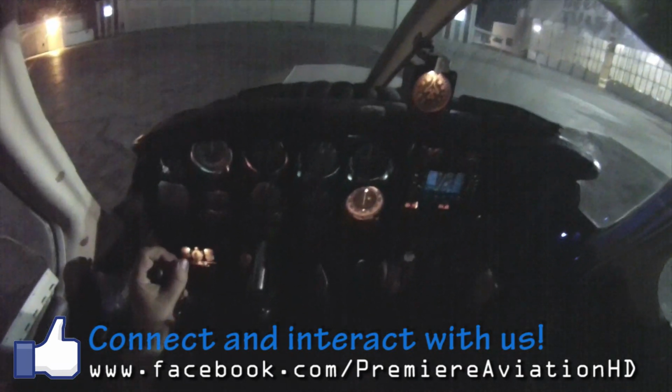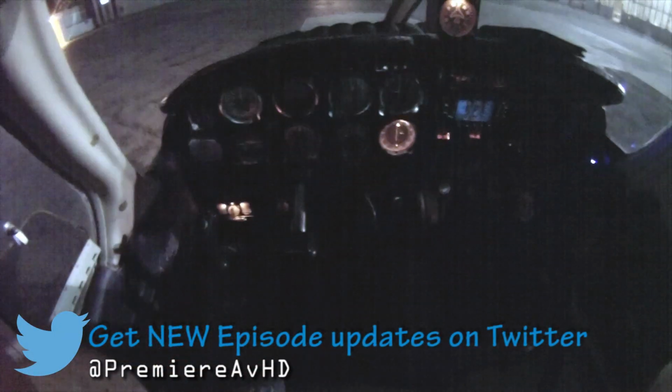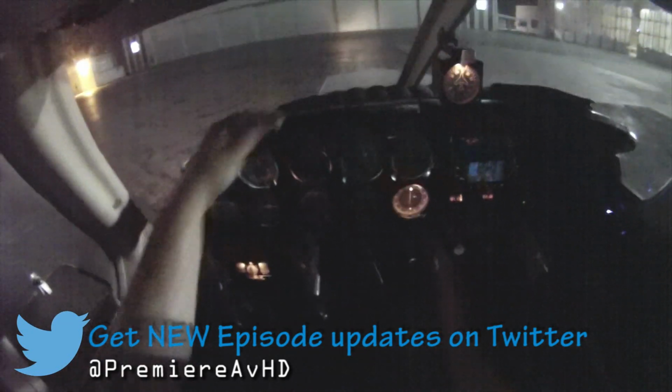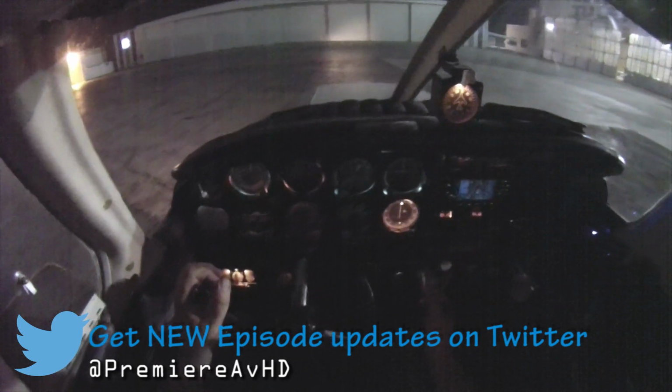Number 3572 Zulu, maintain VFR below 2,500 on departure. You'll probably just stay with the tower, actually. Tower frequency will be 121.2, squawk 0342. Below 2,500, maintain VFR, stay with tower 121.2, and squawk 0342 for 72 Zulu. Thank you. Number 3572 Zulu, read back correct. And we're ready to taxi for 72 Zulu whenever. Number 3572 Zulu, you at Tulsa? Roger that, we're at Tulsa. Yes, sir. Number 72 Zulu, runway 18 right, taxi via Mike. 18 right, taxi via Mike for 72 Zulu. Thanks.